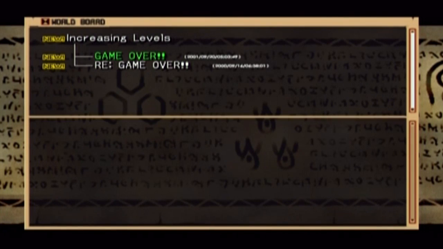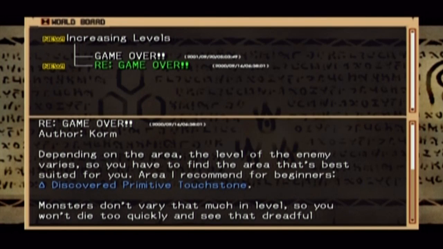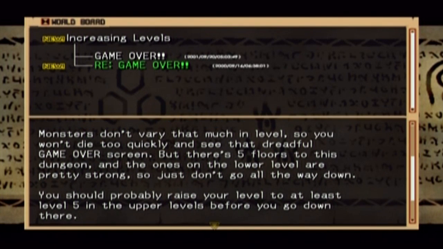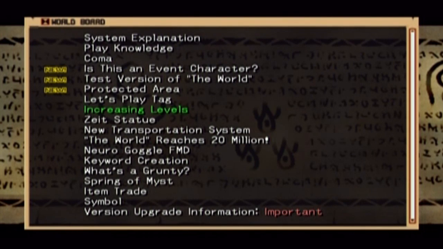Alright, let's see. Increasing levels. How do you do it? Game over! I just started this game and I found a party with my friends, and there were all these strong monsters in the dungeon, and suddenly it was game over. Aren't the enemies in this game a little strong? Depending on the area, the level of the enemy. Okay, remember, for beginners. Discovered primitive touchstone. Okay. Monsters don't vary that much in level, so you won't die too quickly and see a dreadful game over screen. But there's 5 floors to this dungeon, and the ones on the lower levels are pretty strong, so just don't go all the way down. Okay. Alright, so that's basically how you can get to level 5. They just tell you right there.